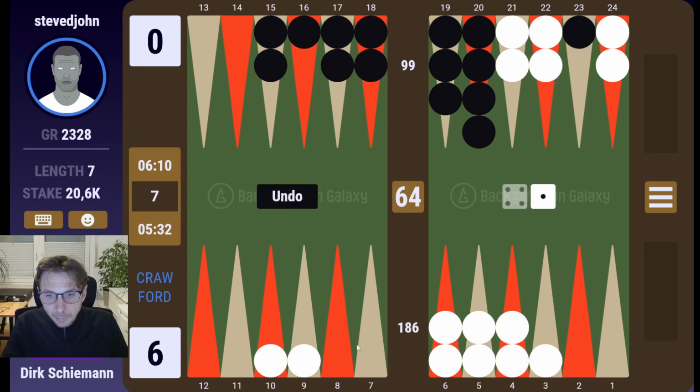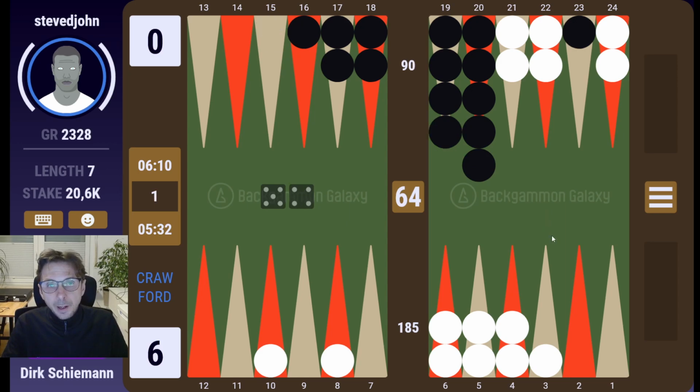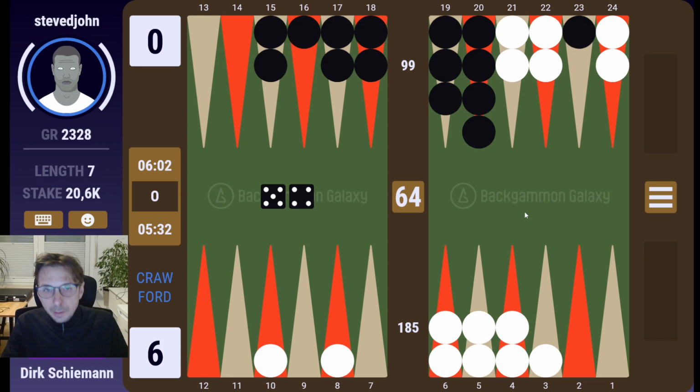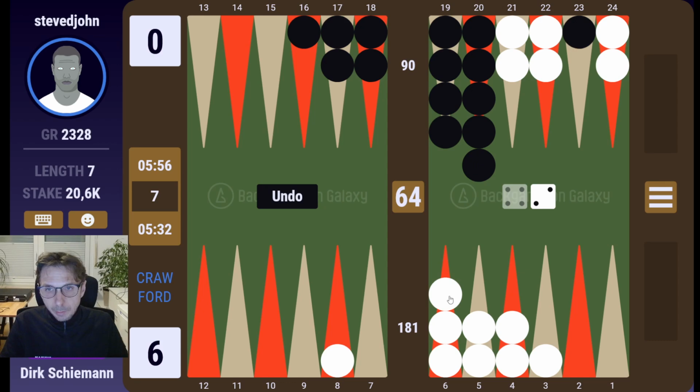For sure, I'm not gonna hit. So I'm just building my board. And yeah, when I roll a 5 or a 6, I probably run from the 21, but I think the timing for an ace-3 back game is okay. So that's certainly the back game with the most shot equity.